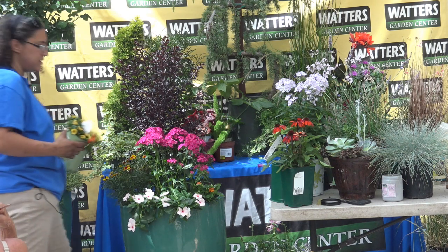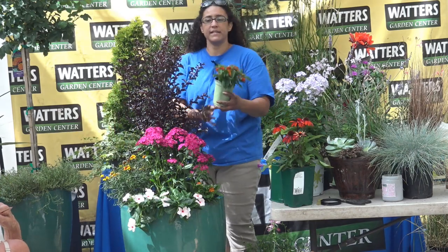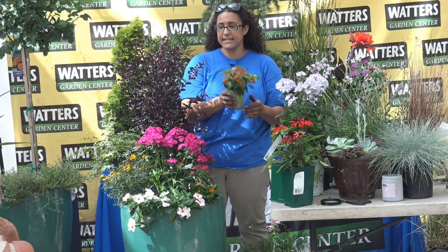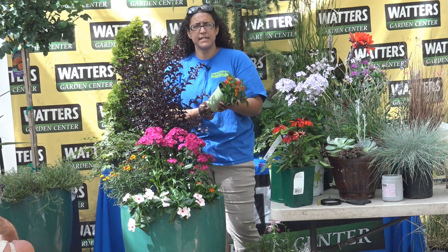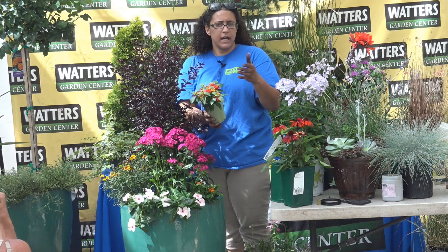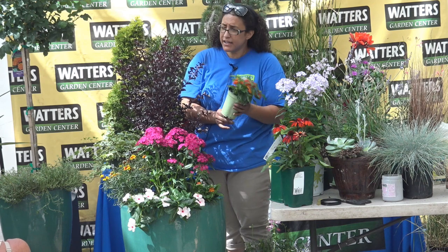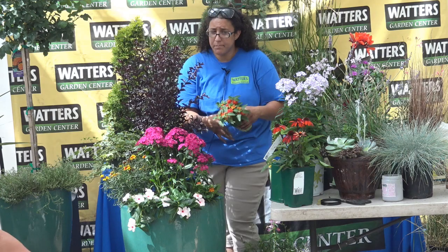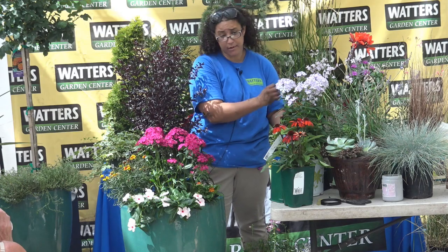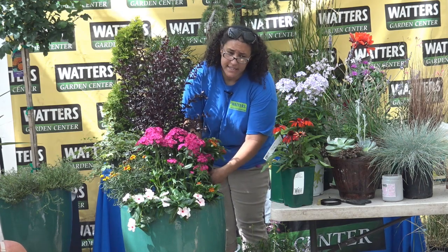Is that the Heather Lantana? This one is Little Lucky Red Lantana. So most Lantanas are annual. However, there is one called Mrs. Huff — Mrs. Huff is definitely perennial. It goes down to about 10 degrees, so you do want to put it in kind of the warmer part of your yard, up against the wall so it gets a little radiant heat during winter, maybe in a sheltered spot. Because on occasion our winters will go to zero or below. Especially in the ground — I would say you're even better off putting a Lantana in the ground since it's more insulated that way against the cold.